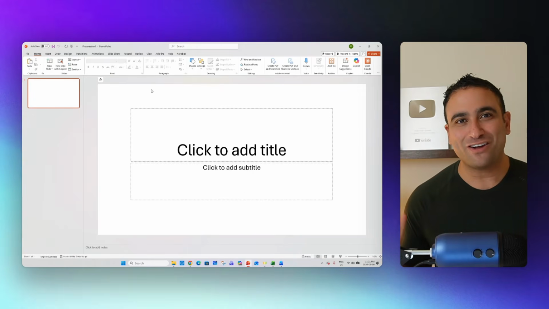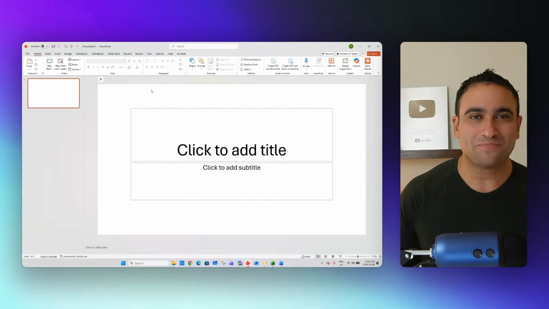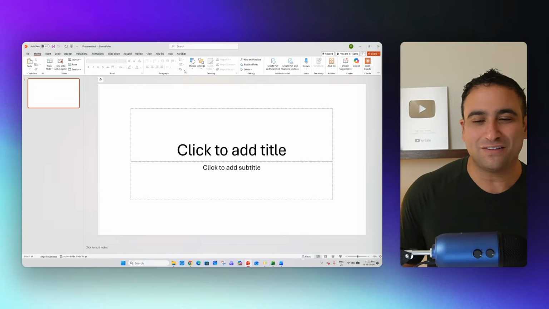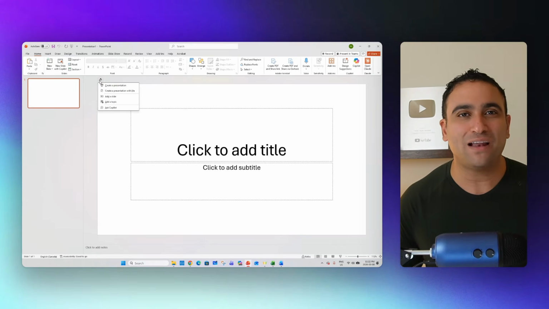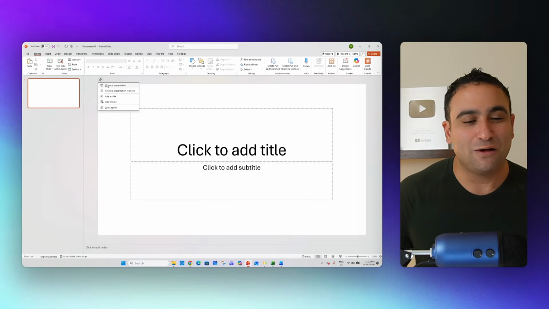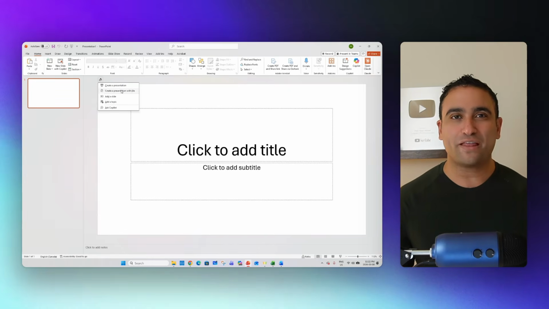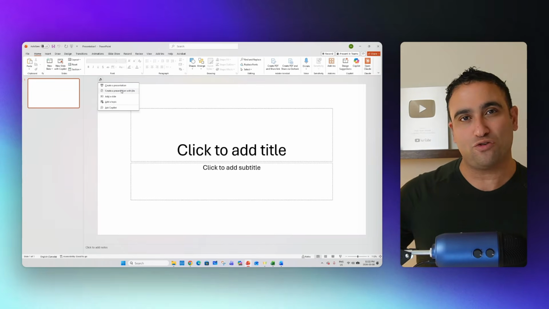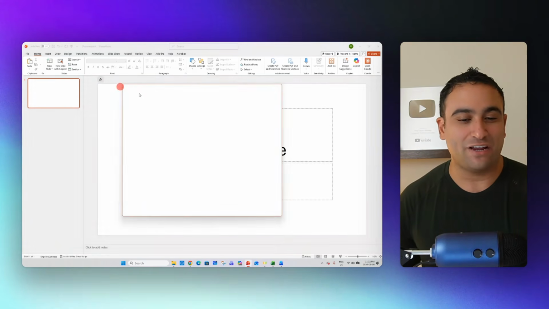All right, so now I got PowerPoint open, and now I would like to test Microsoft Copilot. Please note that I've got Microsoft Copilot here up and running on the top right corner. And you should also see, if you have a Copilot license activated, the ability of creating a presentation. You can also create a presentation with a file as well. So if you have, let's say, a PDF or Microsoft Word document, you can import it here. And you can just say, create a PowerPoint presentation.